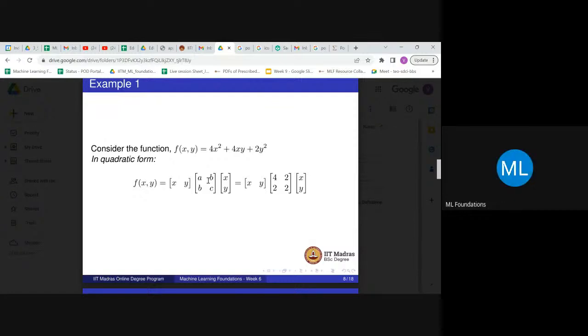What was the method? Check whether the 4 is positive or not, and then check. You can check with the two methods that I have discussed. One, the first thing is you have to calculate the stationary point, and then go for the second derivative test. Or maybe you can take out the matrices, and with the matrices you can say. So can somebody solve and tell me whether this function is positive definite or not?